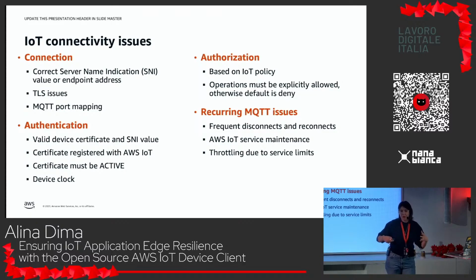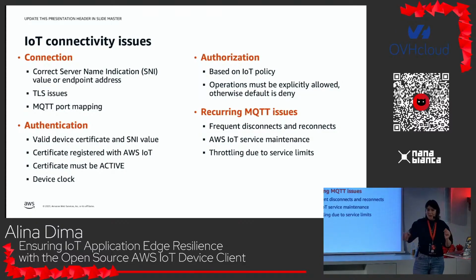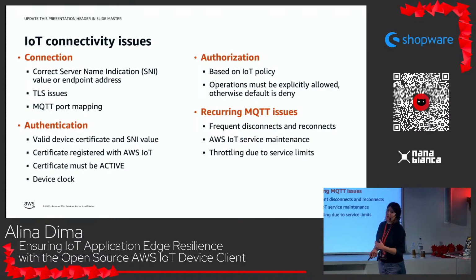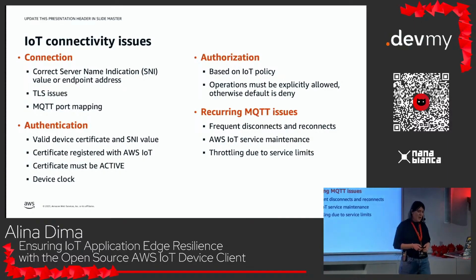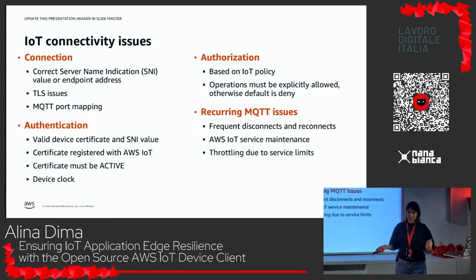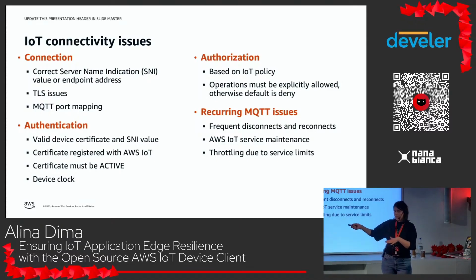And of course, you need to build observability to figure out why exactly these problems are happening. But with the devices in the field, you're not going to send someone with a USB stick with a firmware upgrade to your devices. You need to be able to eventually connect to them so that you can debug whatever is going wrong. You also have situations where there is some sort of service maintenance, and AWS IoT also does this. It's not happening very often, it's not very likely, but it does happen. So you need to make sure that your device reconnects if it gets disconnected from the server side.